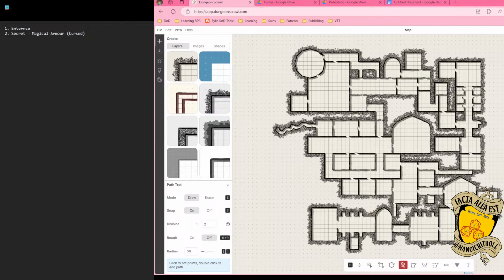So for those of you that maybe recognize this map, this is actually from, I think it's called the Sunless Citadel, this map in particular. So basically I took that map, reskinned it. There's some minor changes, not that many, but some minor changes, and the rooms themselves are gonna be very different from the Sunless Citadel. So yeah.